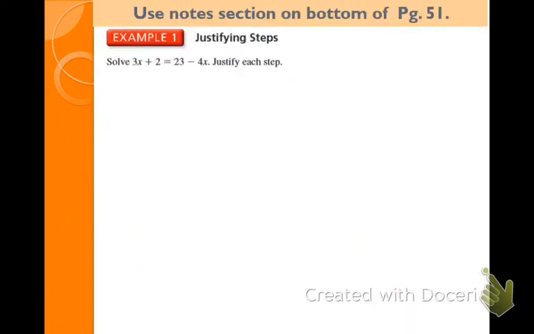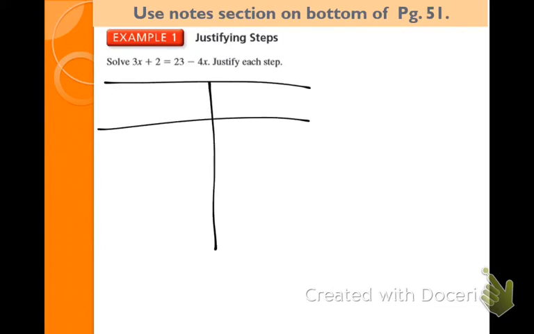All right, we're going to use those steps. You have like 2 columns, right? Basically, one column is to solve. I could have made that bigger, but I didn't. It is what it is. One column is to solve, and then one column is to justify each step. So all those properties we just talked about, we're going to use here. So I'm actually going to rewrite the equation right here.